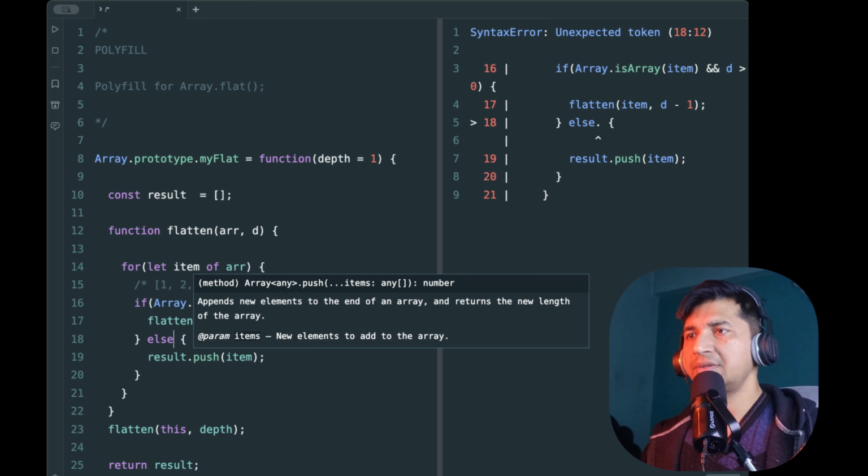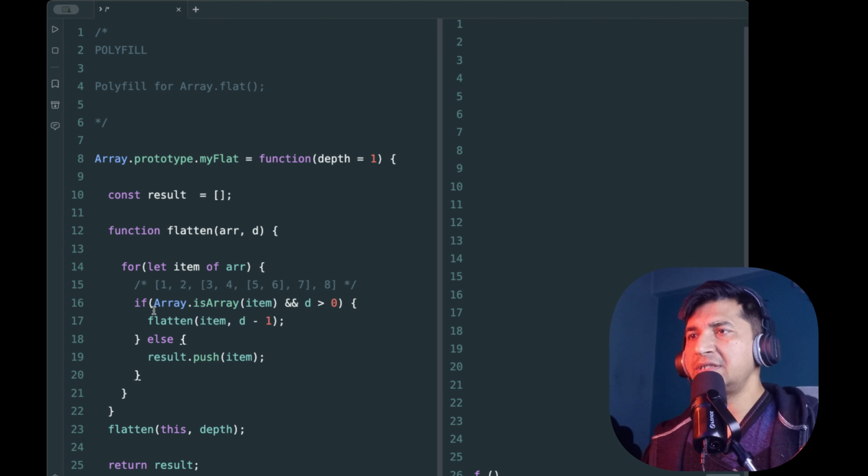So this is the main part to look into. All these are pretty flat, but this is the main part: how we are calling recursively if the depth is greater than 0. For example, if this is the input, we pass 2.